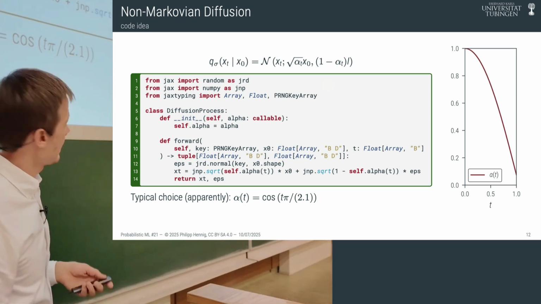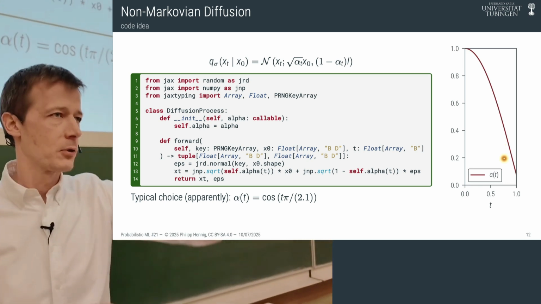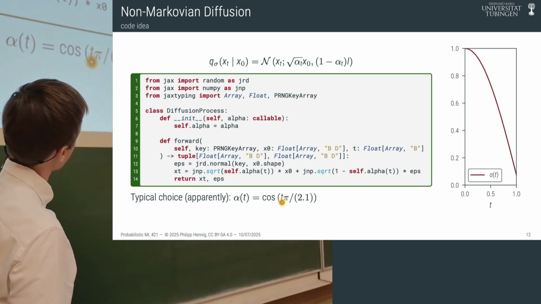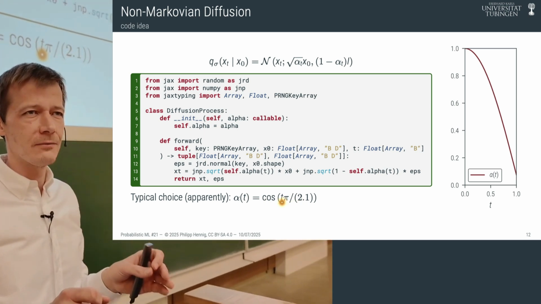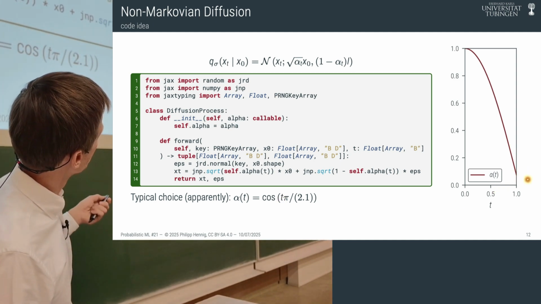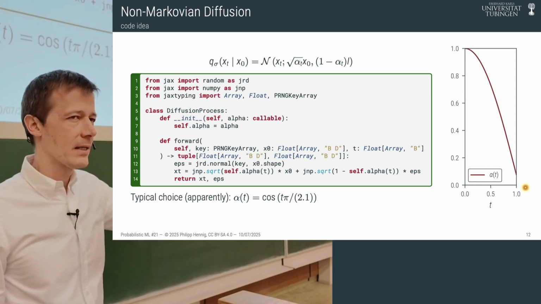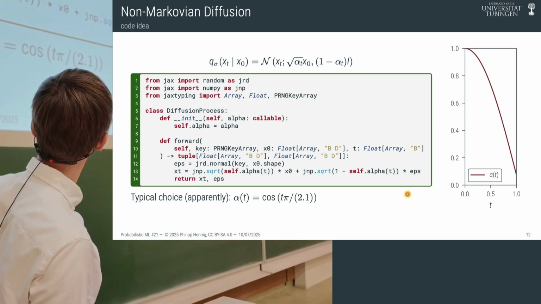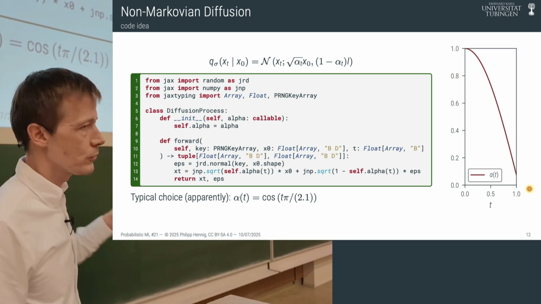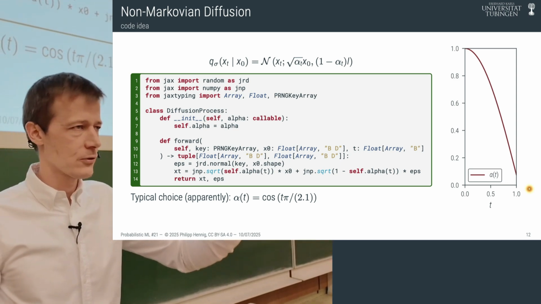And now people choose various scales for alpha. One that is apparently popular, I hear from Jonathan, is something like the cosine of time times pi over a little bit more than 2. I discovered that works well. So not exactly 2, because if we go to 2, then at time t1, this would go to 0, and we would be at an exact Gaussian. That would somehow be nice, but also it'll make a lot of gradients very unstable. So we'll do something that almost goes to 0, and then this process will, at time t, produce a sample that is almost an exact draw from a standard Gaussian, so a Gaussian with mean 0 and variance 1.